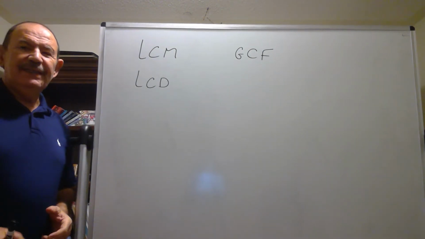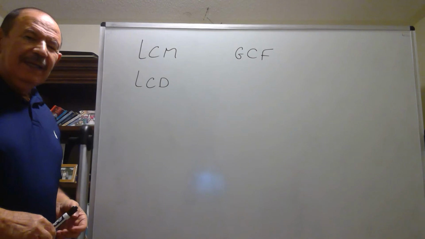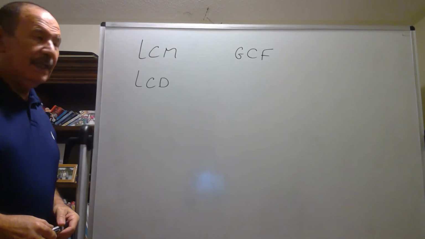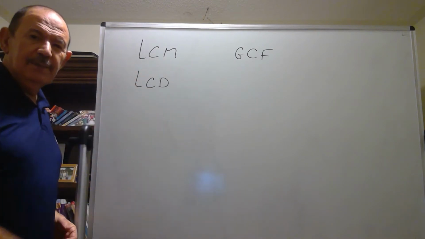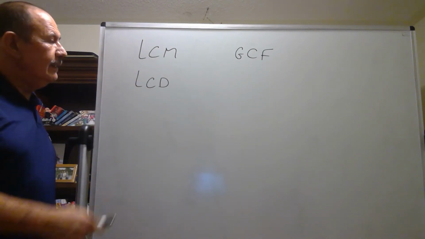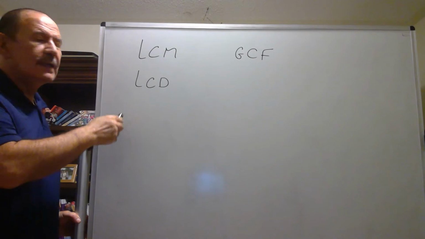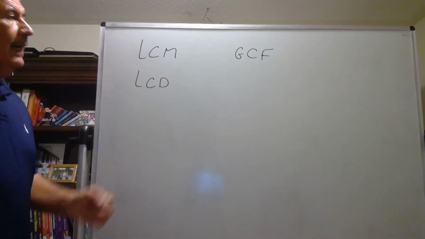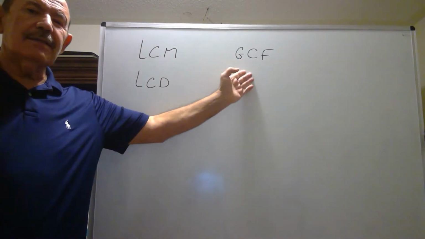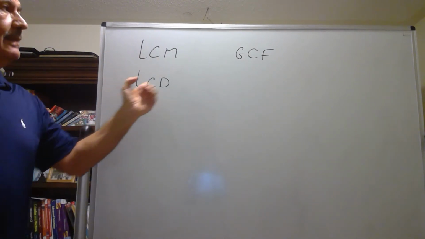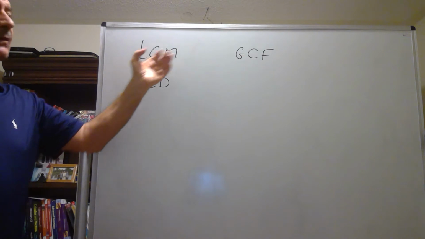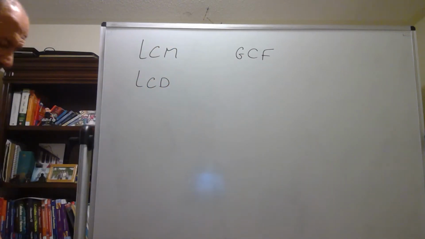Hello again everybody, my name is Hadi and in this video I'm gonna explain about LCM, lowest common multiple, or sometimes they call it LCD, lowest common denominator, and GCF, greatest common factor. So we want to learn about LCM or LCD and GCF, lowest common multiple and greatest common factor.